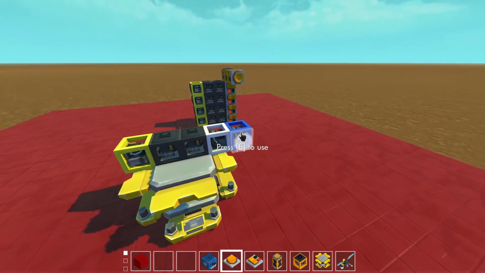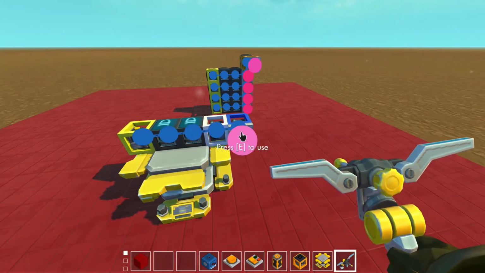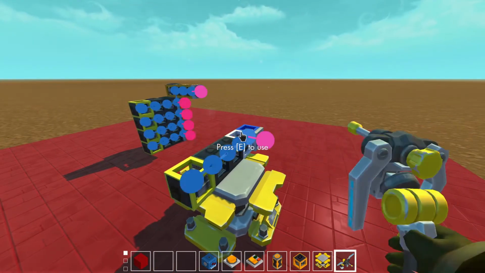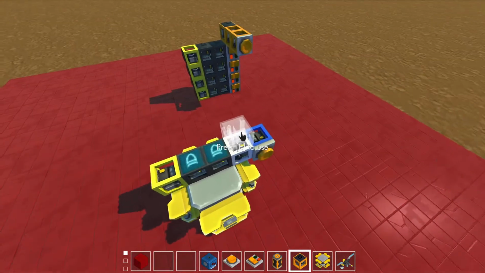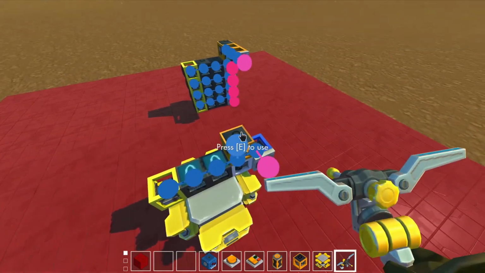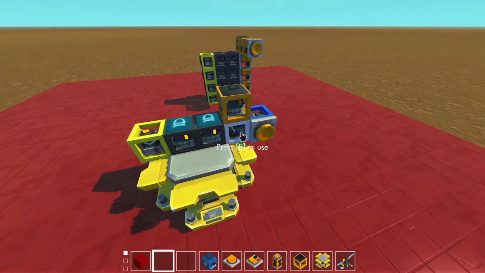So, in this configuration, oh yes, on top of all of that, this needs to be held low, otherwise, because it's an AND gate, you know.